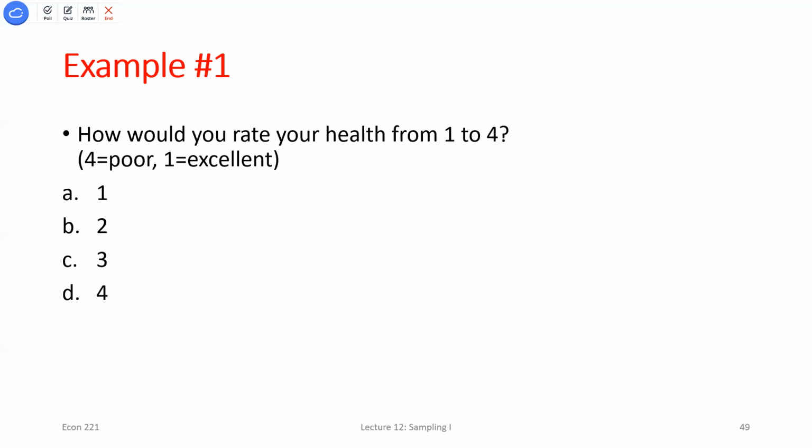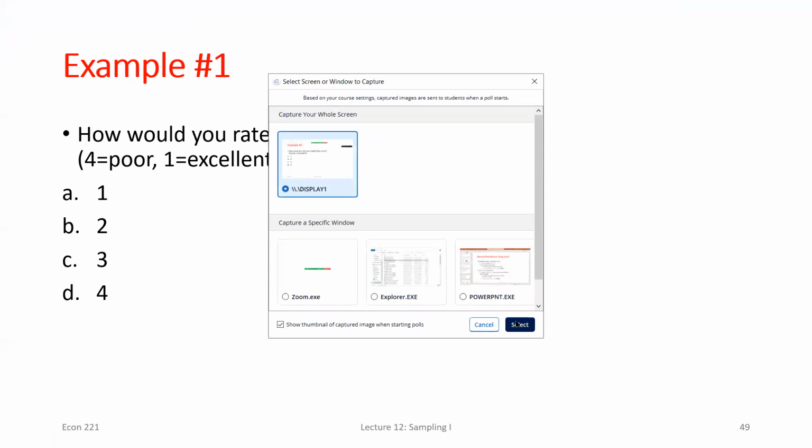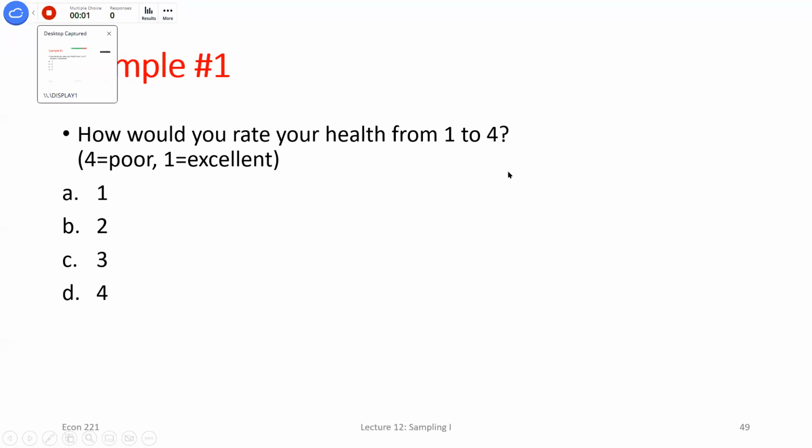And we'll use the iClickers today, kind of give you guys credit for being here. No right or wrong answer here. It just allows us to think about some biases that exist in other data collection. So let's say I wanted you to rate your health today from 1 to 4, all right? Don't think about it for too long. I'll get your responses in here and then we'll talk about it, okay? So if you had to rate your health today from 1 to 4, choose the one that best matches you, and we'll talk about it.